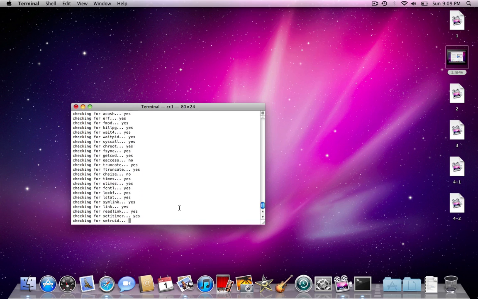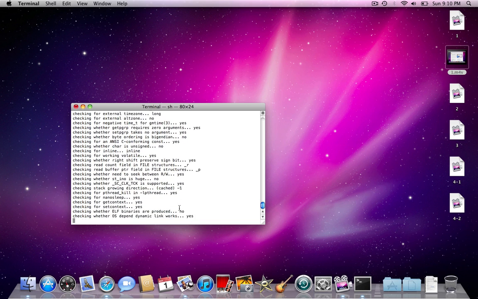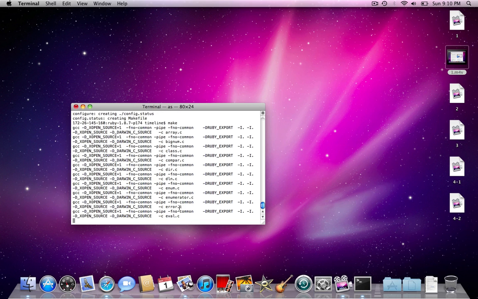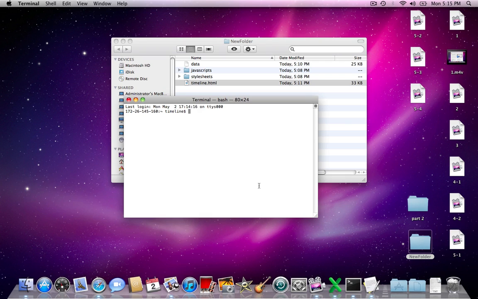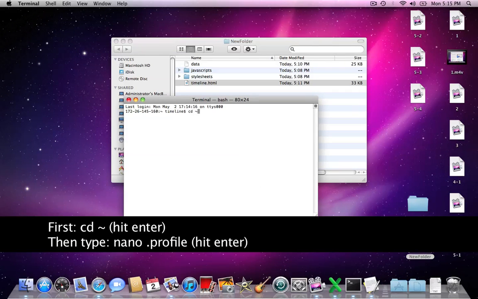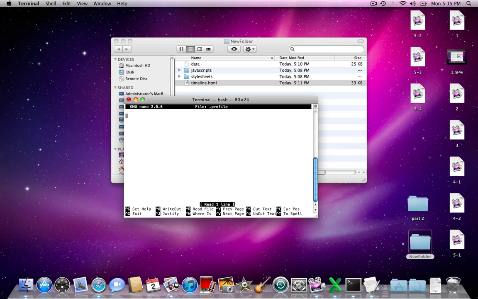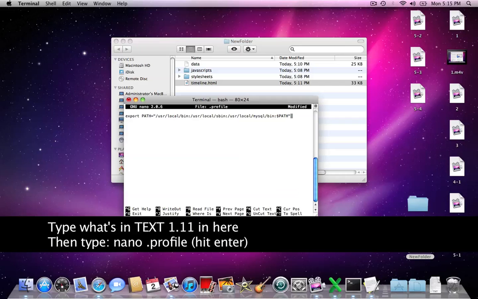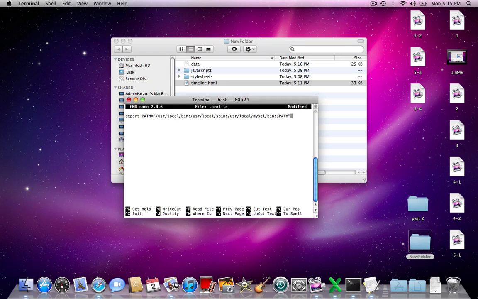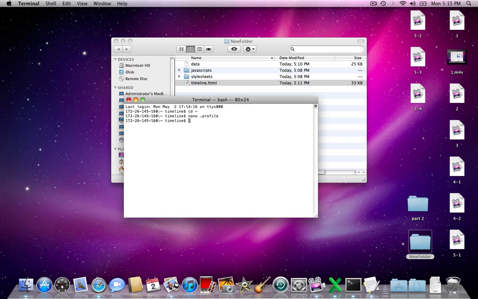After you install Ruby and Rubygems, you'll need to add the following folder to your path in order for the terminal to know where the Ruby and gem commands are. The easiest way to do this is by typing the following. Type Ctrl X to exit and type Y to save. Type this as well.